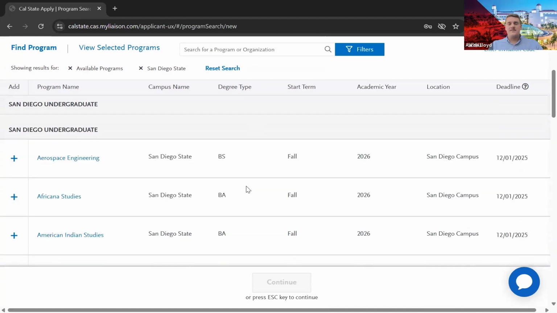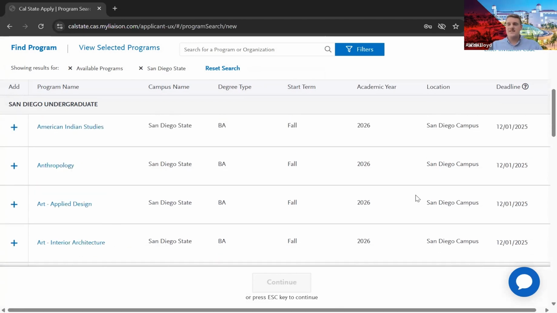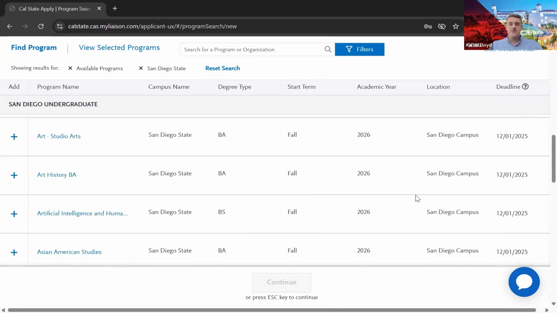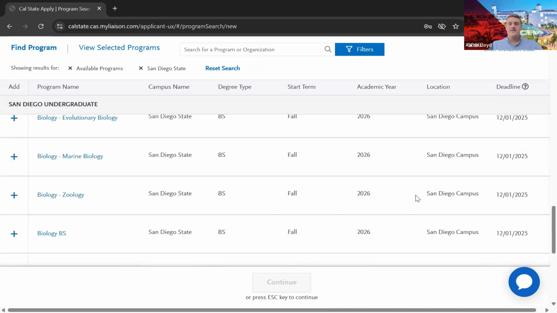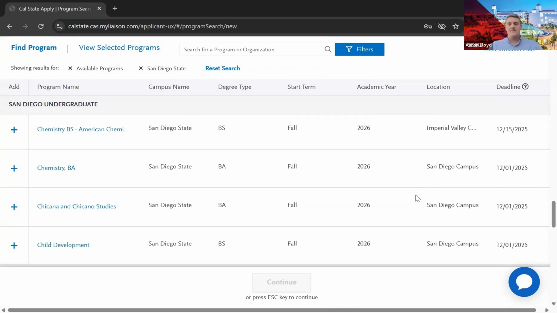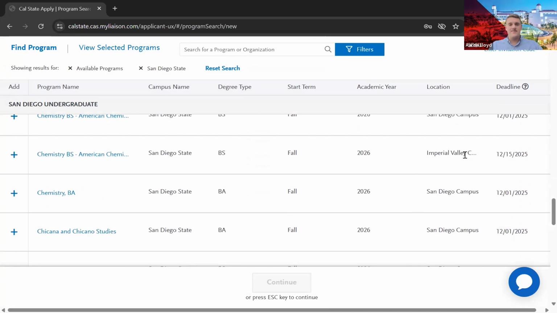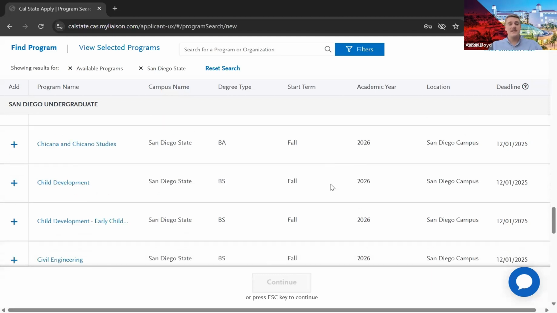Next important thing is going to be paying attention closely to the location portion of this on the right side. So you will notice there's a San Diego campus. If you do scroll down, San Diego campus is going to be our main campus at San Diego State. There are other campuses that we do have, including Global Campus, and then our Imperial Valley campus listed here. You will want to make sure if you want to attend campus at the local or at the main campus, you are going to want to choose San Diego.